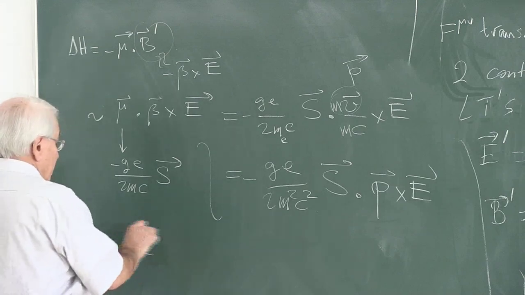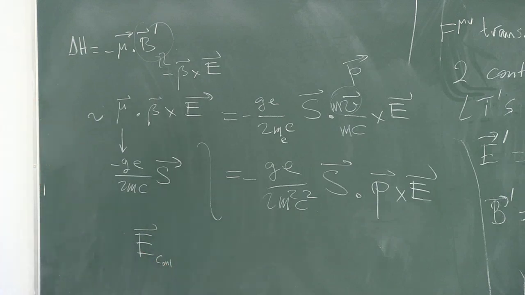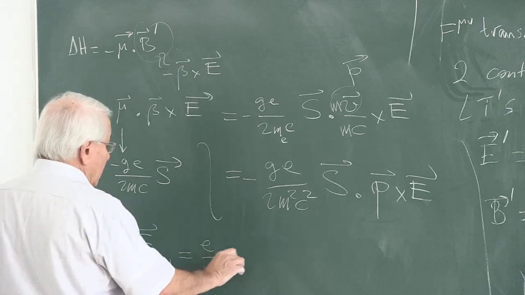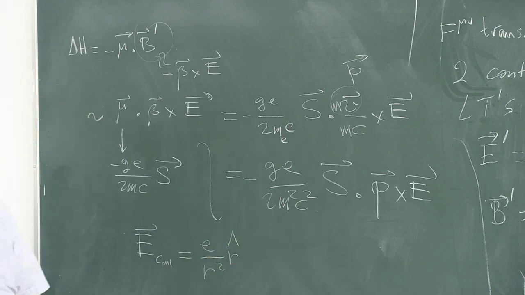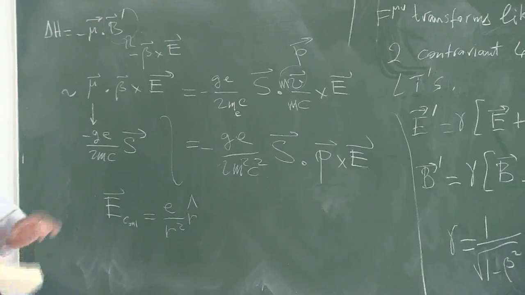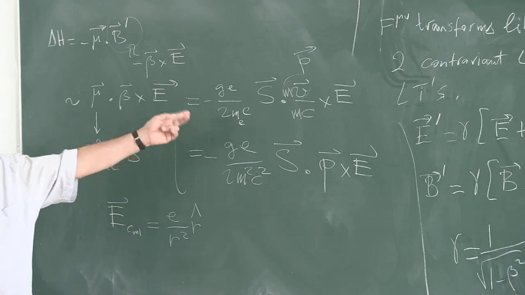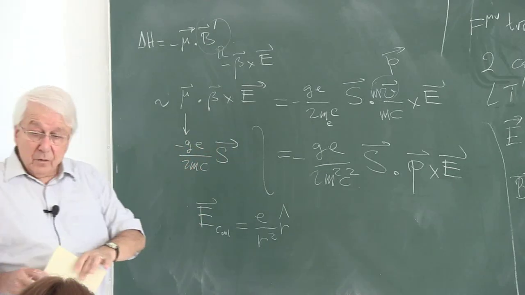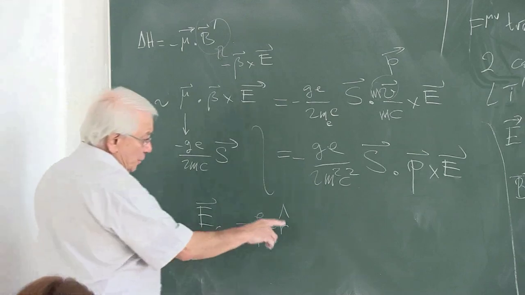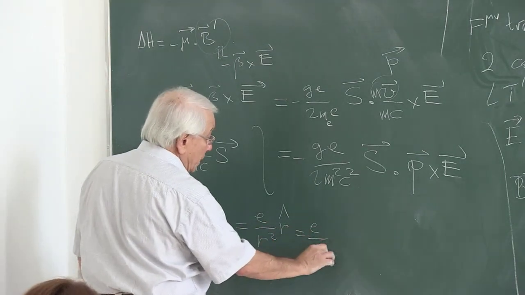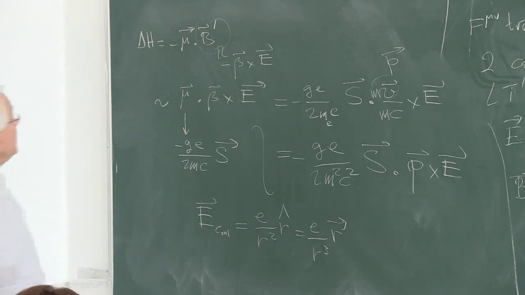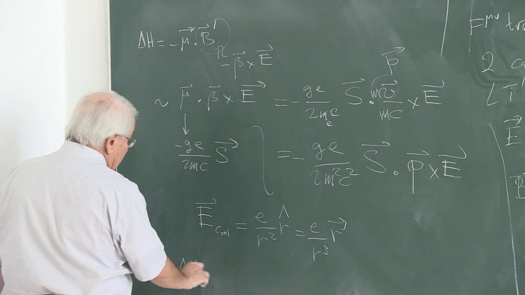E is the Coulomb field of the positively charged nucleus. It is moving outward. Therefore, it is e over r squared times r unit vector, right? Potential is plus e over r. The electric field is e over r squared. And the effect of the electron's charge being negative is already taken into account in the relationship between mu and S by putting an additional minus sign. So if I put that expression there, what do I have? Let me convert this into full vectors, writing it e over r squared, r cubed times r vector. That's a unit vector, right? One over r squared.